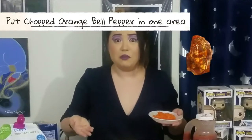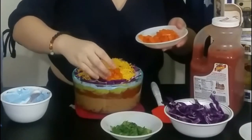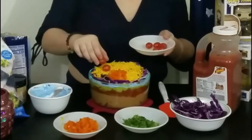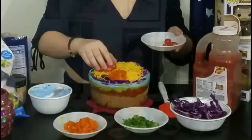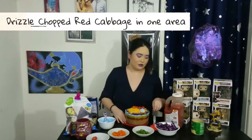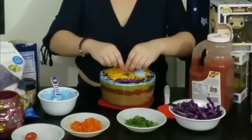For orange, orange bell pepper — just going to put it over here. I think this is enough bell pepper. Now we're going to move on to the red, and the red is baby little tomatoes. You can slice them in halves if you want, but I'm just going to put a couple right there. For the blue, we're going to do a dollop. Next is purple, so we're going to rip them up into littles. Done. With green, we've got cilantro, but you can also use green onions or chives. I'm just going to do a little bit of cilantro — it smells so good.